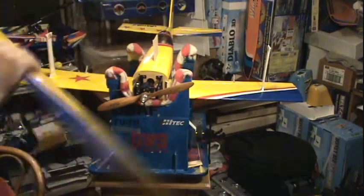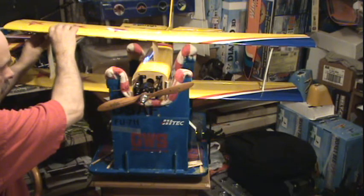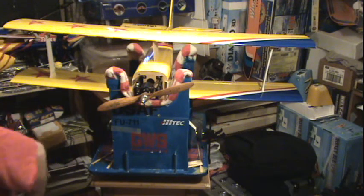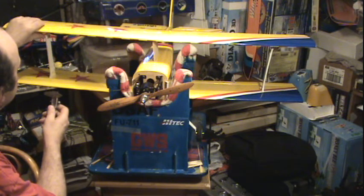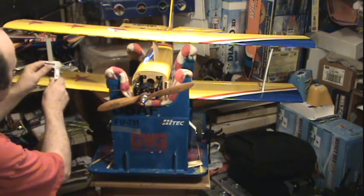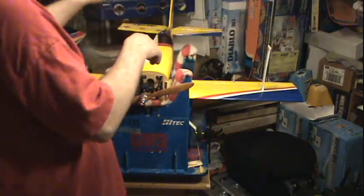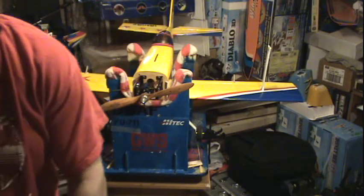Now let's see if we've got the right height. So I need about that much off — let's see. A pair of calipers here — same on both sides, isn't it? A little bit more, okay. So I'll take that off this plate and retry it. I'll saw a bit off the bottom and break it back.